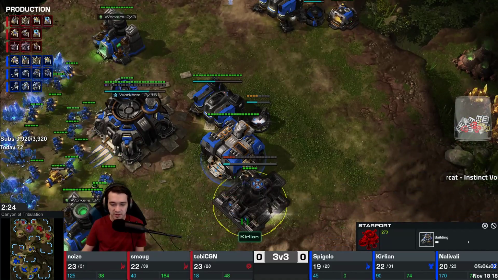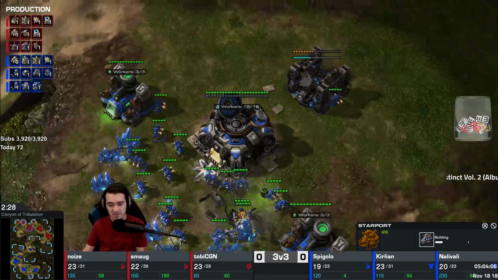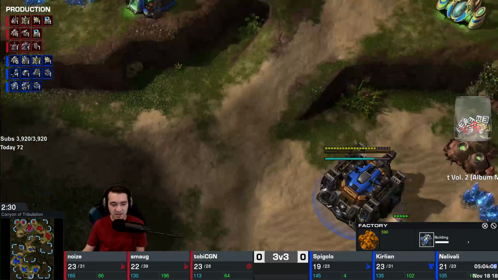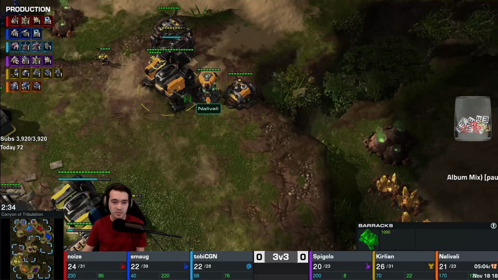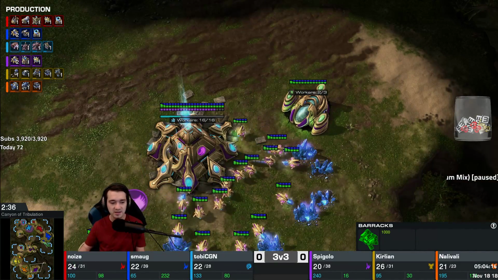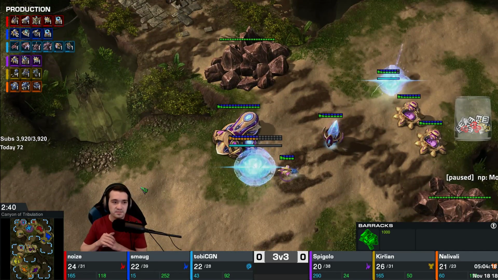Let's take a look at what the other players are doing. Curlian going for the Destiny Cloud Fist build. Nalivali finds himself... Where's his barracks? Oh, part of the wall. Smartly done. The teamwork is there. And actually, not a single unit lost.